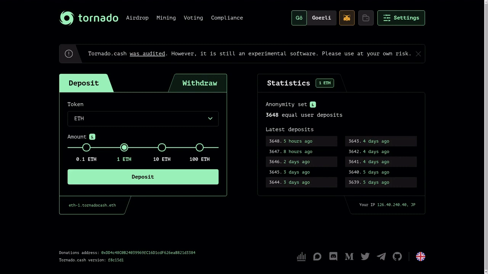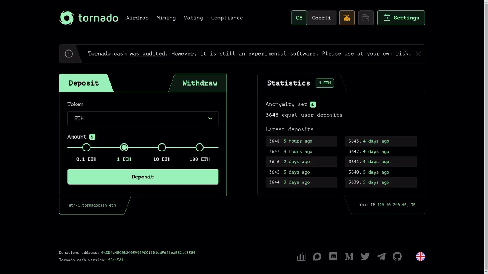In this video, I'm going to show you how to use Tornado Cash. Let's say that you send 100 Ether to another account. Now this account may belong to you or it may belong to someone else. This transaction will be recorded on the blockchain so everyone in the whole world knows that the receiving account just received 100 Ether. Now if this receiving account also belongs to you and someone else knows that this receiving account belongs to you, then that person can conclude that you still have 100 Ether.